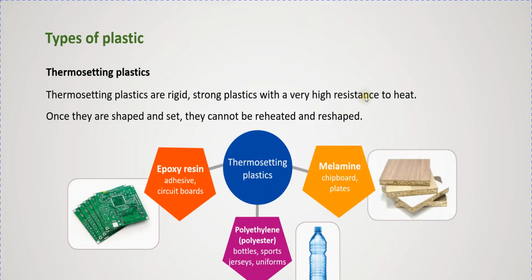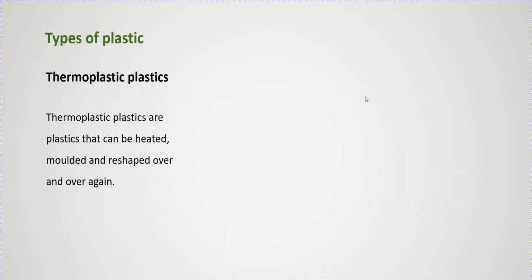So what you see is some plastic plates will be made from thermosetting plastic, because if you put plastic plates into a dishwasher where it's suffering from heat, it won't melt while the dishwasher is washing them. So that's why they're made from a thermosetting plastic. Melamine then is a chipboard, manufactured board with plastic stuck on the outside of it. So in a lot of furniture, it's made from melamine, where there's a plastic veneer put on the outside of it. Next type of plastic is thermoplastic. Now, thermoplastics can be heated, molded, and then reshaped over and over again. So they can be shaped quite a lot of times.